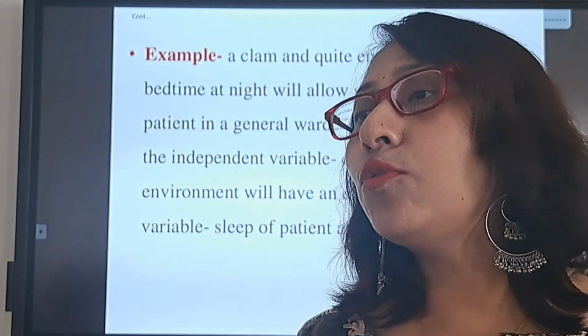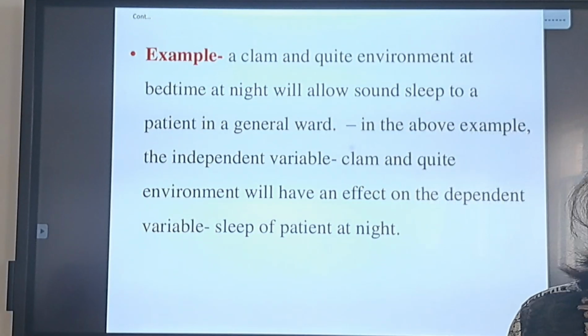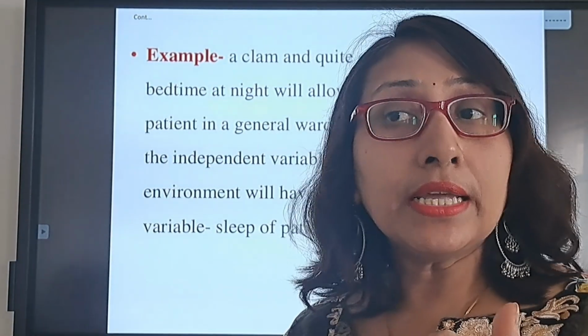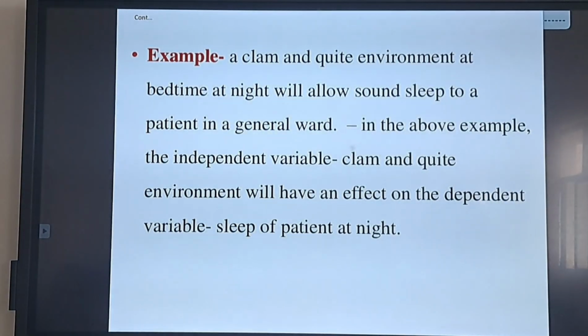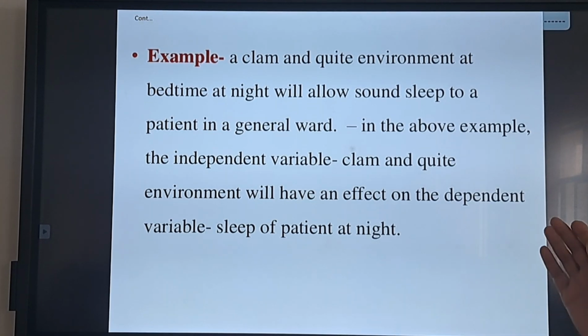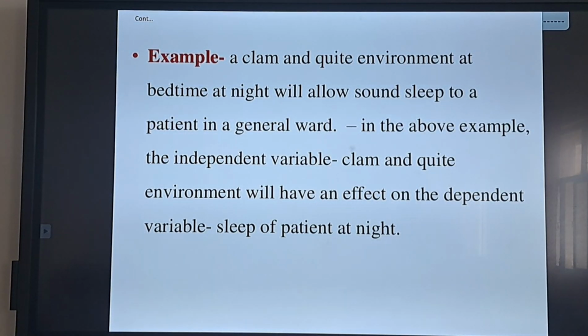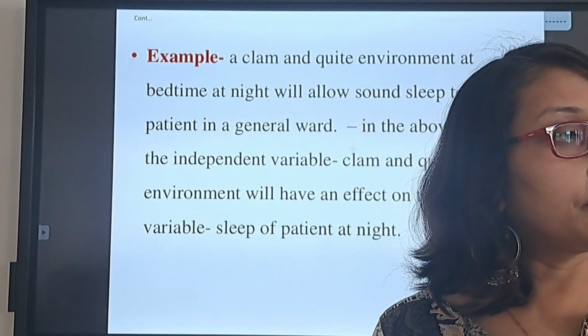You may be giving some warm milk to the patient before going to bed, or doing some foot reflexology, where you are putting pressure on the nerve ending points to induce sleep in the patient. Fine. So in the above example, the independent variable, a calm and quiet environment, will have an effect on the dependent variable, that is, the sleep of the patient at night.